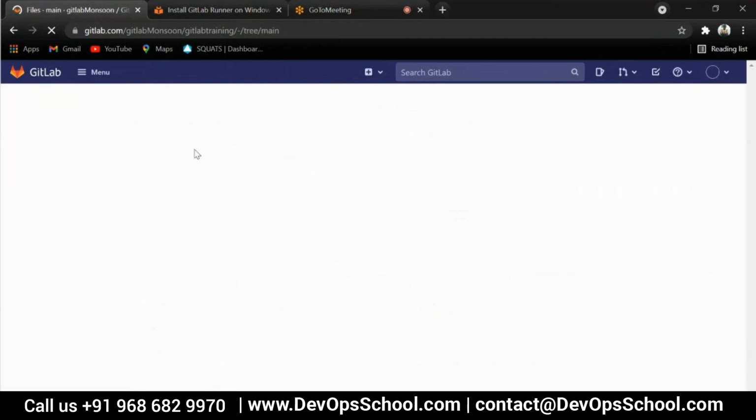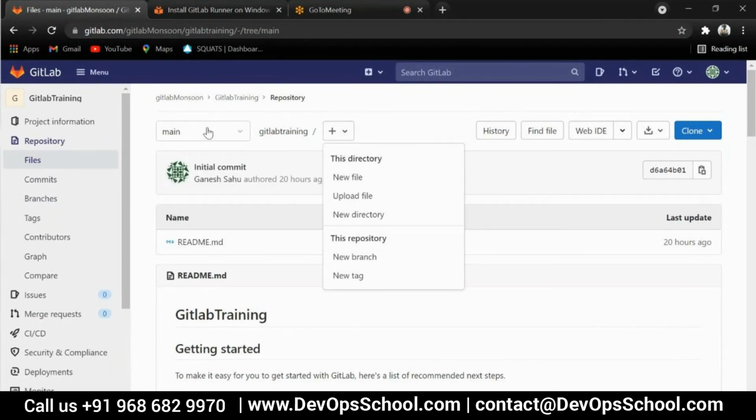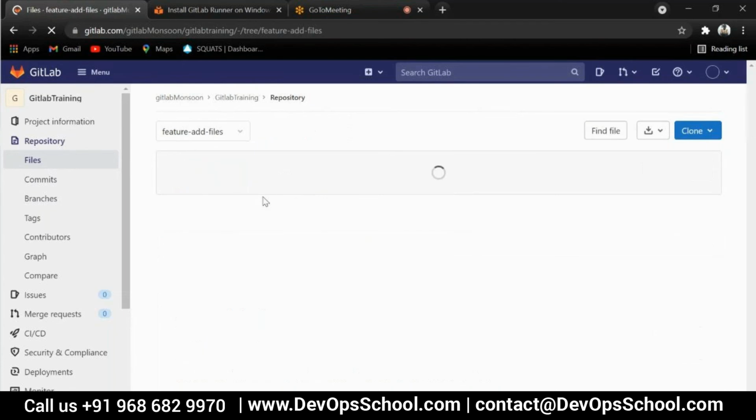So if I come to my repository now, which is actually the next topic to discuss. If you come back to your repositories and create a new branch, don't create a branch in main. You can create a new branch from this plus button here. Scroll down and you'll see a new branch. Click on new branch, and create any branch with any meaningful name.